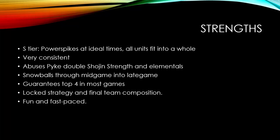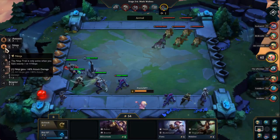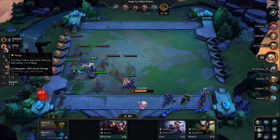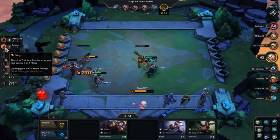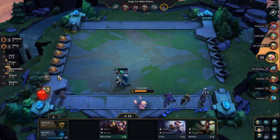There is only one variation of this team composition and not much flexibility. This means that we know exactly what we're going for, so it ends up being a beginner-friendly team composition that is great for gaining experience in competitive TFT. As we do not need to waste our energy thinking about all the other options, we can prioritize our economy for the comp from the early game. Another thing I like about this team composition is that it is quite fun to play, as it is very fast-paced and often times feels like you are in a race against time.